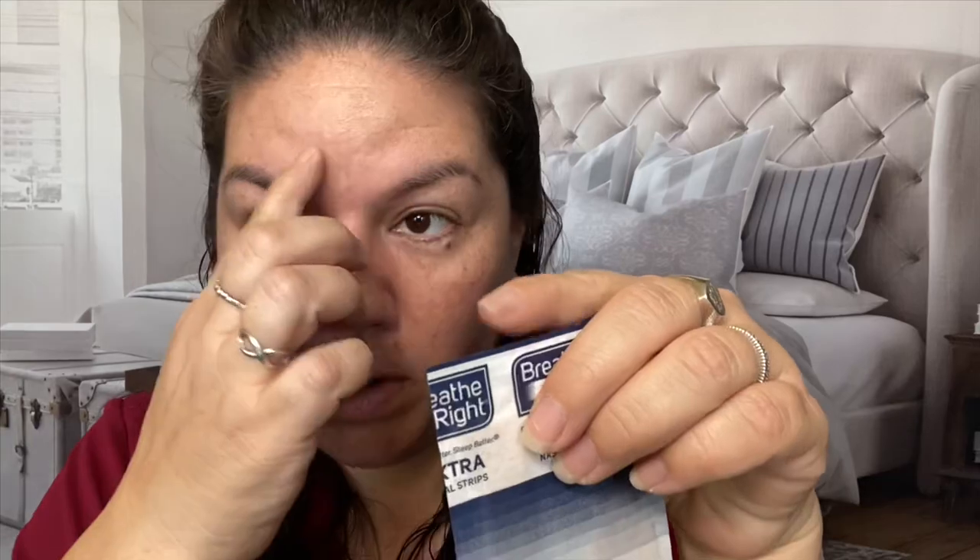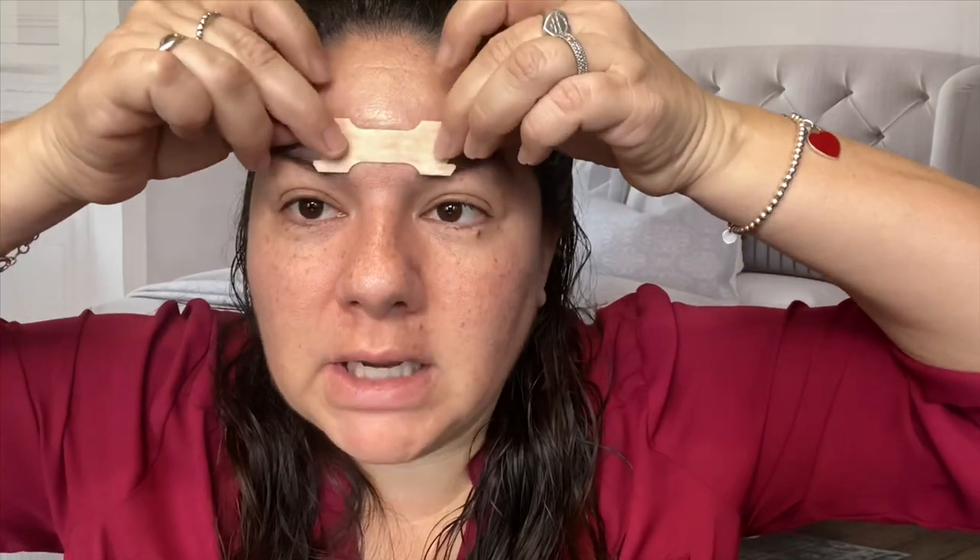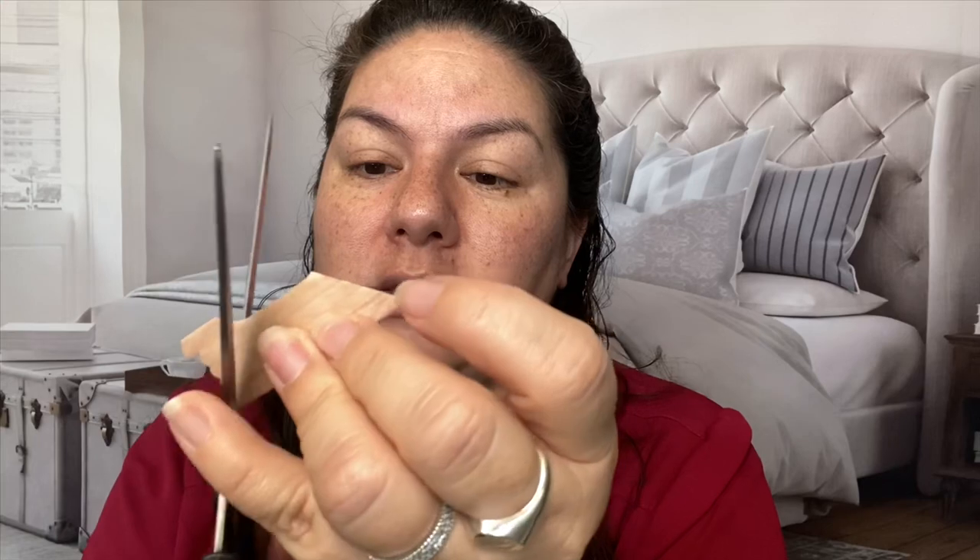We have the breathe right strips right here — two breathe right strips. We're going to open it up and I'm going to show you how to put it on your forehead to get rid of that wrinkle. What you're going to do is not take off the tape and put it right where that wrinkle is, right smack dab in the middle, and measure — because I cannot stick it like this. I have stuck it like this before and it will rip off your eyebrows. So we're going to get some scissors and cut it straight up like this, then take the other side and cut it the same way.